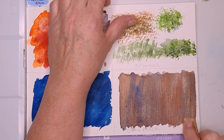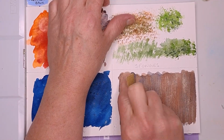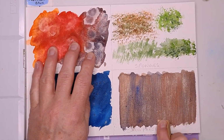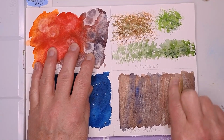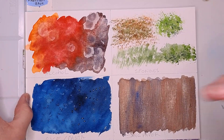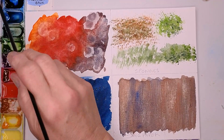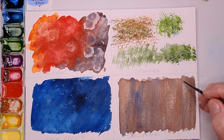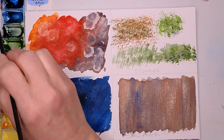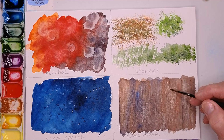Scratch a little bit more here. Now, if you do enough, obviously you're going to tear way down low in the paper, down into the fibers of the paper. But I'm doing a pretty light touch here because it is 60 grit, so it doesn't take much. But there you go. So if I was trying to make this look like wood, I would come and put my lines back in there more visibly. Oops, too wet. Maybe a little knot here and there.